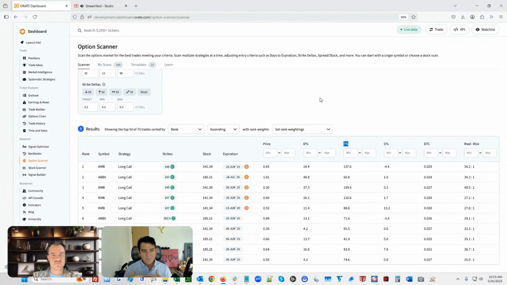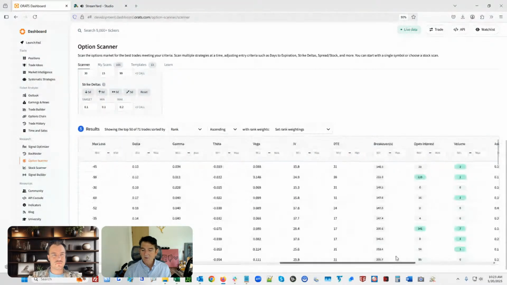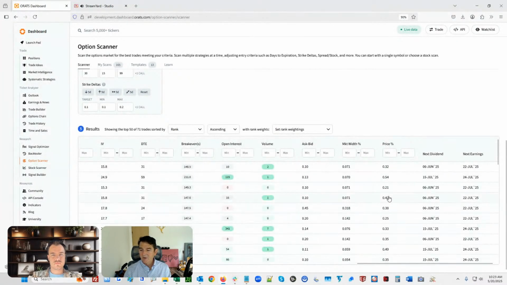So you can open a bunch of different tabs, but for a call that you want to buy, you want to find very specific things. So we're essentially scanning the entire option market, but we've disciplined ourselves to find only the stocks we want to trade. And these are some inexpensive stocks that we could find too, and you could even set the price. Maybe our price percentage, like here's one that goes from 20 to 54. We could set those. Clearly, you're going to want to set your market width, like this one's way too wide.